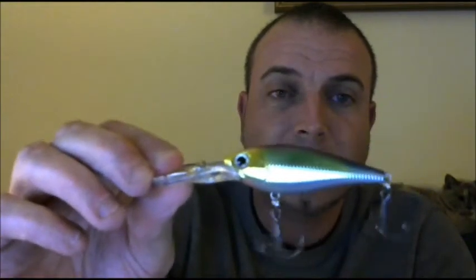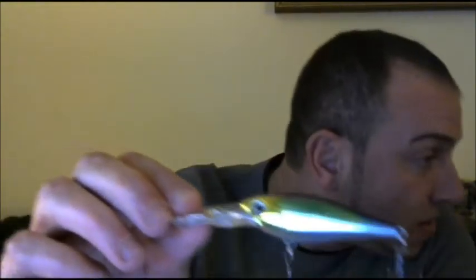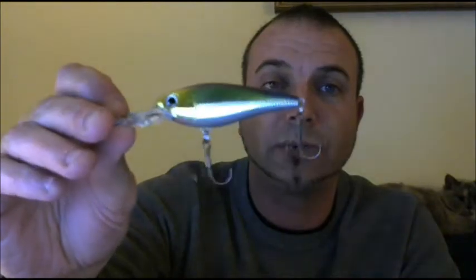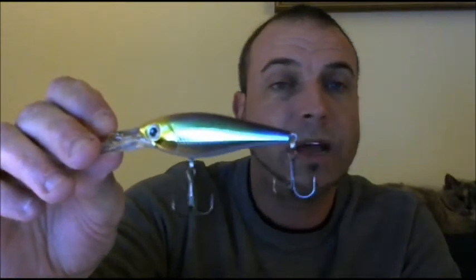These come in 3 sizes, or maybe even more. I think it's 4, 5, 6, and 7. I get the biggest one, because some of the other ones are just too tiny. This is only 3 inches long at the most. This catches a wide variety of fish. It'll catch walleye, crappie, bass, white bass, anything that swims, basically. They do make some other good colors, but this is the best color that I've found. It's that cheap sunglasses.